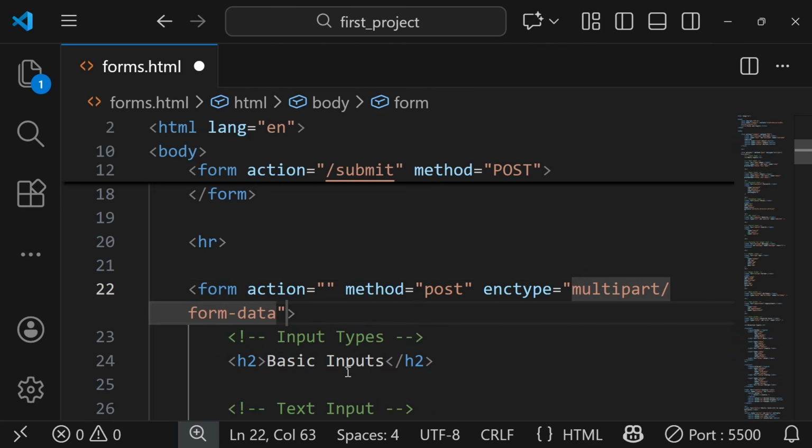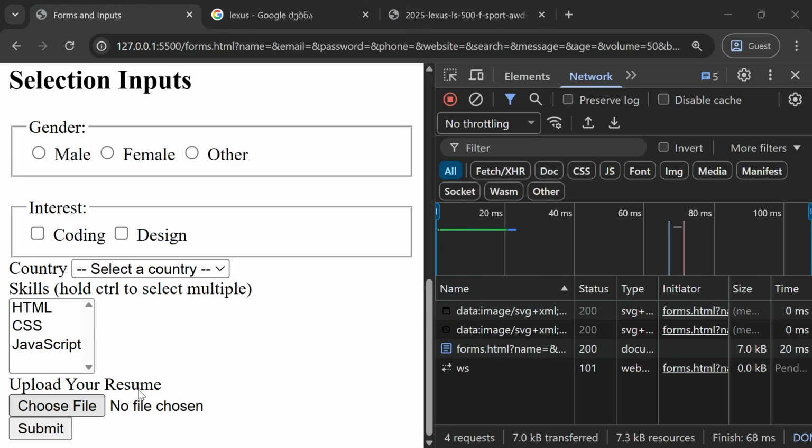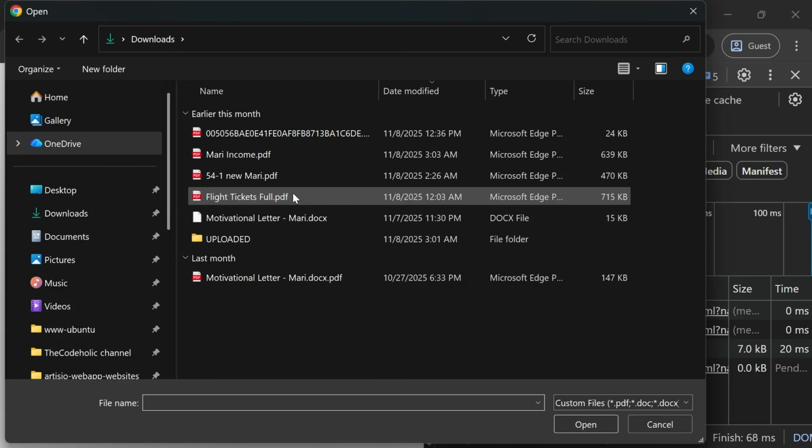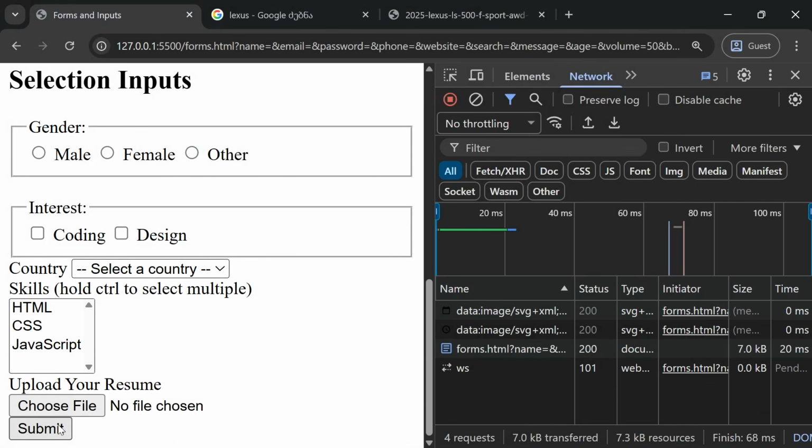Once we provide that multipart/form-data, only after this will we be able to properly send uploaded files to the backend systems, and then the backend systems will be responsible to handle the logic there. Okay, so if I choose something else, not PDF, not document, not any valid document right here, not docx, and instead I choose image as an example, simply the browser will not allow me to submit that, and this submit button will fail.